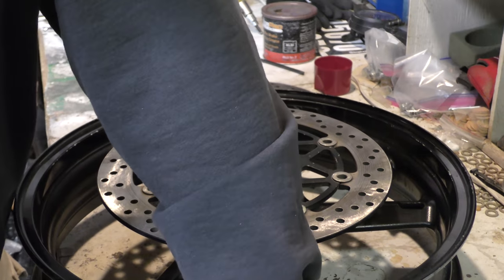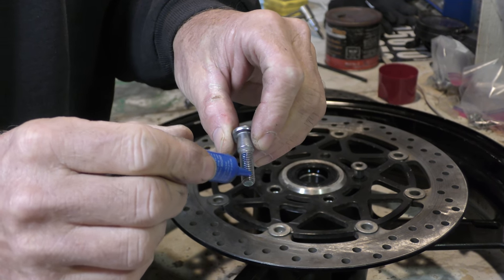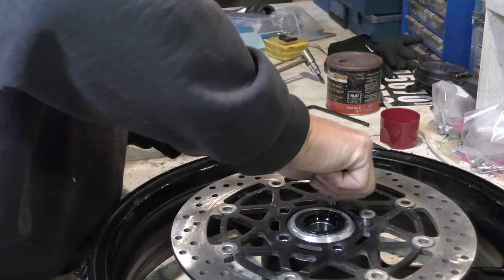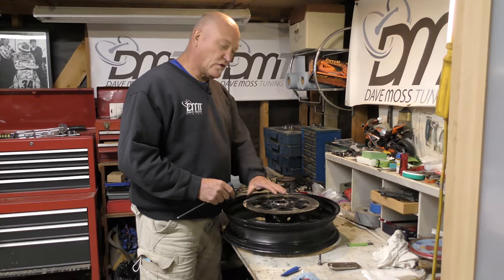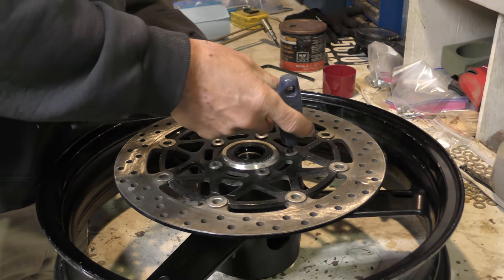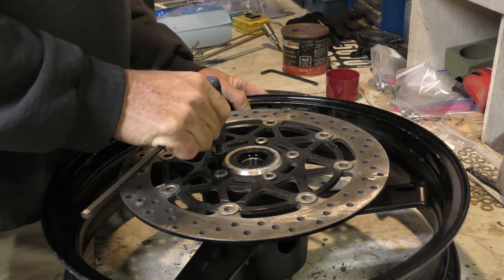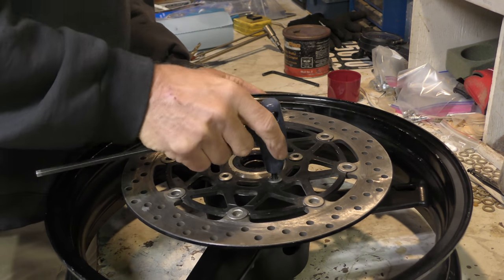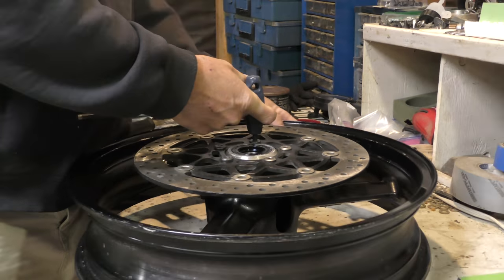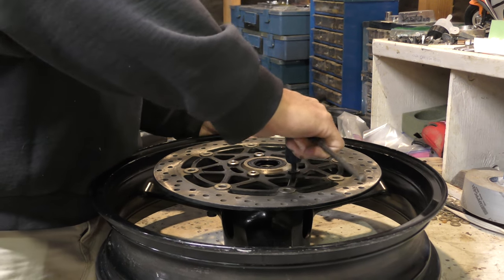That started, so we'll do the other four. Now we've got them all basically snug, we're just gonna go star pattern, seat them, and seat them evenly by tension, which is a feel thing, obviously. It's the amount of force you're going to put through it. Once you've done the star pattern, just go check each one.